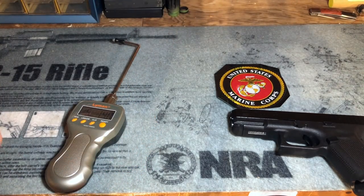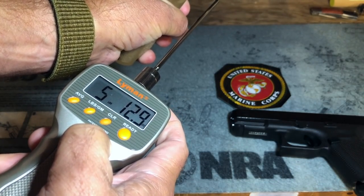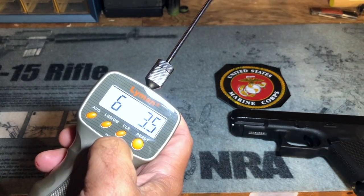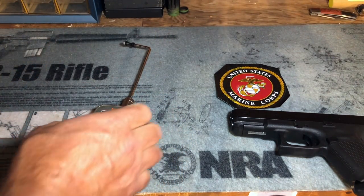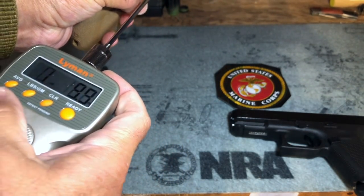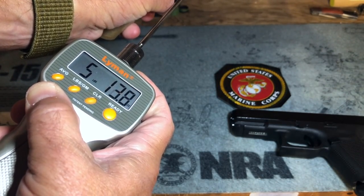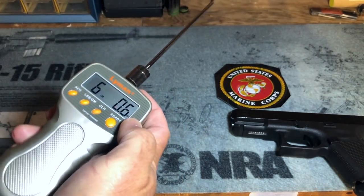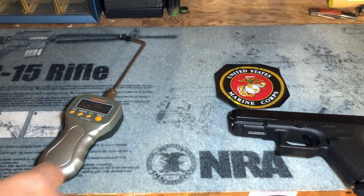I'll try one more pull. I think I overpulled that a little bit. I think that actually broke just about the same place as it did the last time, around 5 pounds 14 ounces, 5 pounds 15 ounces, but I overpulled it and got an erroneous reading, so I'll try it one more time. Same thing, it broke right around 5 pounds 15 ounces, but still, it's breaking essentially just under 6 pounds for the M18.